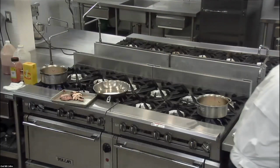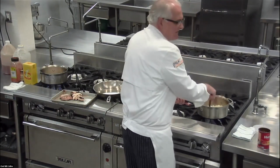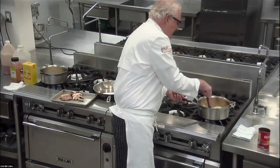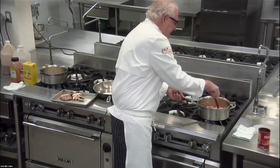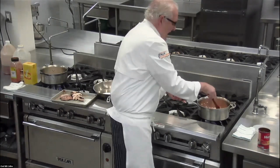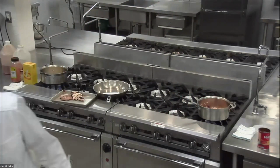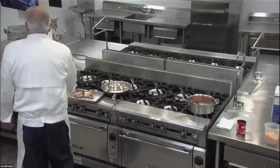I'll just stir that a little bit. Garlic burns very easily. Okay, that's why the garlic went in later. You don't ever put garlic in at the beginning. The tomato paste needs to cook just for a second here. I don't even care if the tomato paste sticks on the bottom. If it sticks on the bottom of the pan, I'm going to deglaze it with some red wine in a second.